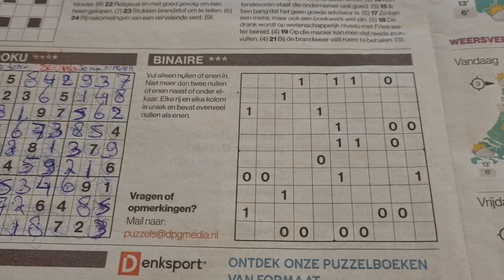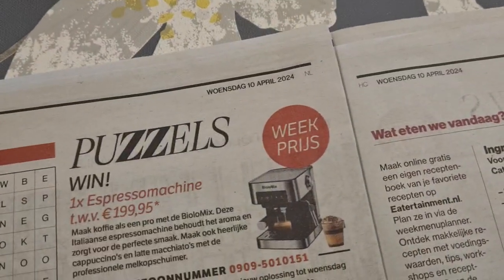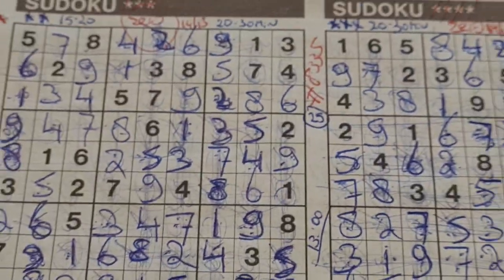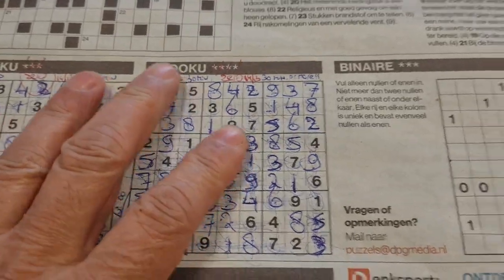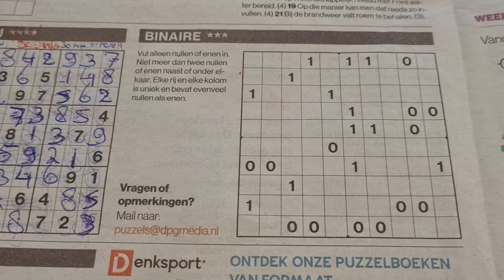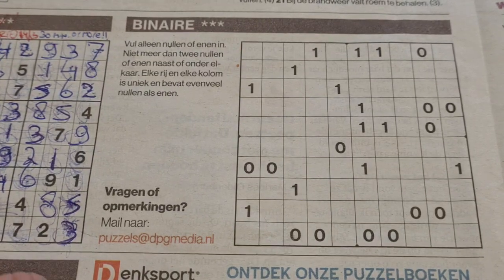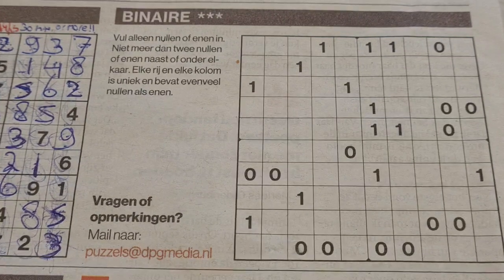Welcome back with the third puzzle, the third puzzle in the daily newspaper of Wednesday. Yes, it's Wednesday, April the 10th, 2024. And I've already solved two regular puzzles, the 3-star Sudoku and the 4-star Sudoku. It's time now for the binary puzzle. In today's newspaper, we have also an additional section with 7 extra puzzles. 4 of them I will solve in the evening, but let me continue with this one.